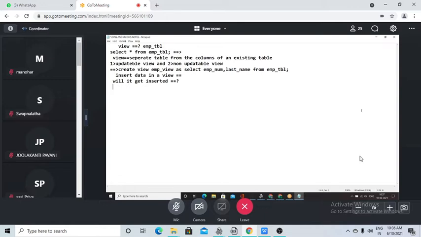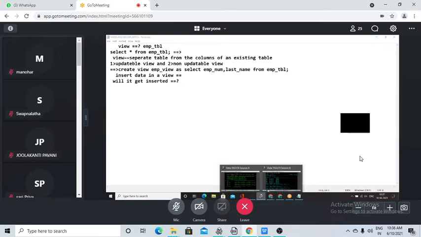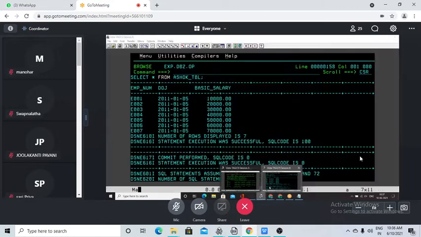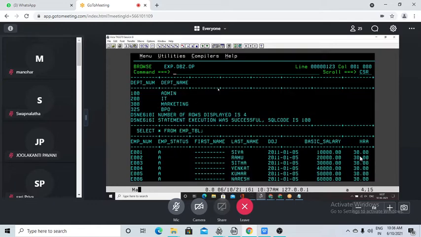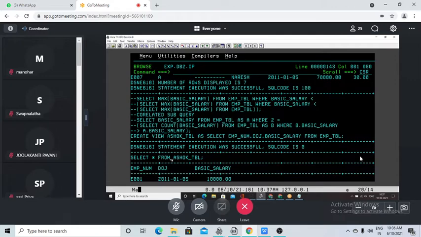So, this is not a proper answer. Because you are creating a view on what fields? You are creating a view on employee number, date of joining, and basic salary, right? So only three fields you are choosing. So actually, this Ashok table, you are creating it from where? The employee table only, no? Okay, this is just a view. So if you are inserting inside the Ashok table, it should reflect in the employee table. So let us just try to insert and see.